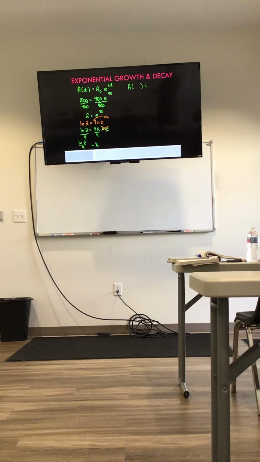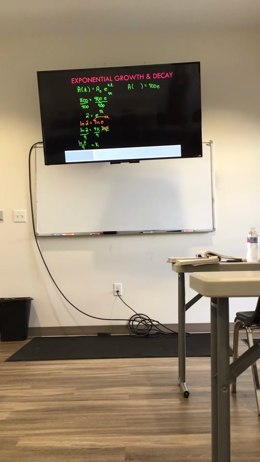A0. Well, that's the same. How much did we begin with on this question? 400. We have our e, and then there's the constant that we're going to fill in just a second that we located in our problem. Now, we're also going to fill in the letter t. Again, the letter t is the total time that has passed. The question began at noon. It is now noon the next day. And it said in the problem, t was in hours. How many hours have passed between noon today and noon tomorrow? Pardon me? 24. There's 24 hours in a day.